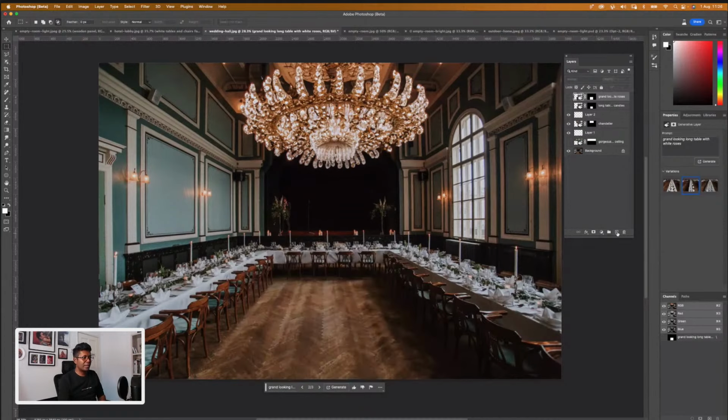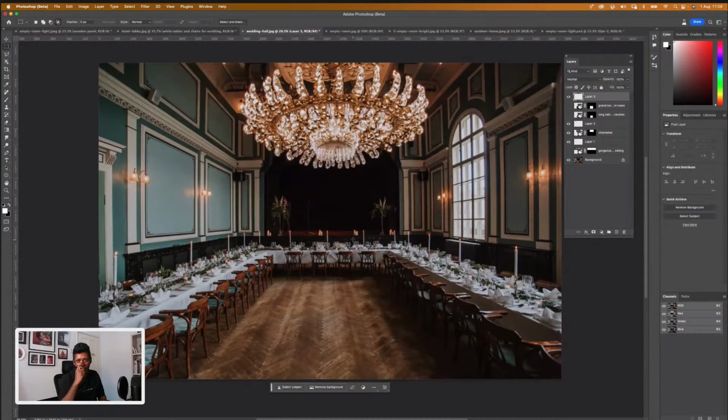Okay, let's try out what Derek said. Derek said add a bride and a groom. Okay, let's do that. Again, I'm not going to promise anything here. Let's add bride and groom in wedding dress outfit.